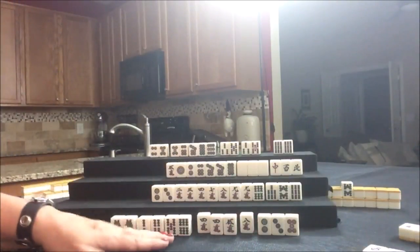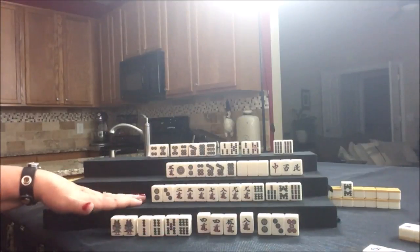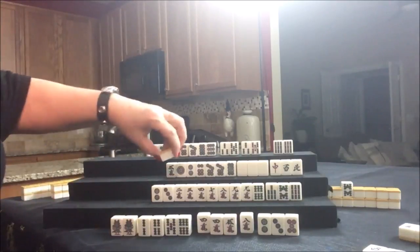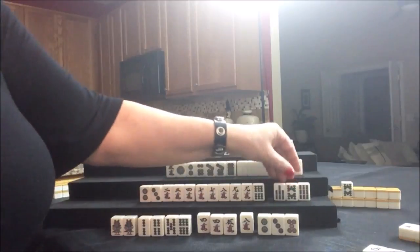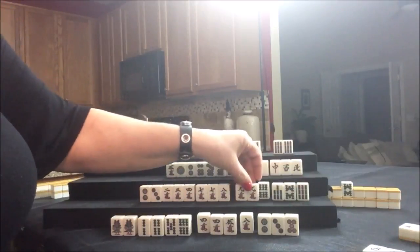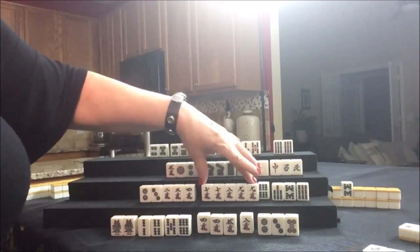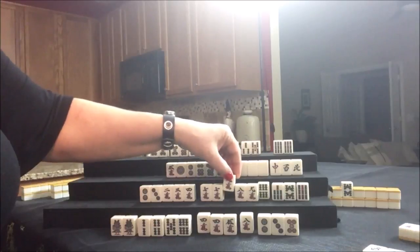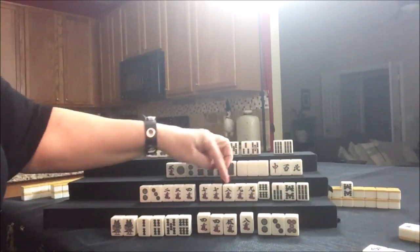So this player did not make it to 10 pi in six discards. So let's try for south and see what we can do. Seven crack. We're not going to make it there. There's a chi, isolated pair. Or this is ready on a pure double chi right here. No, yeah, seven. No, it's not. Yes, it is. There's an 8.